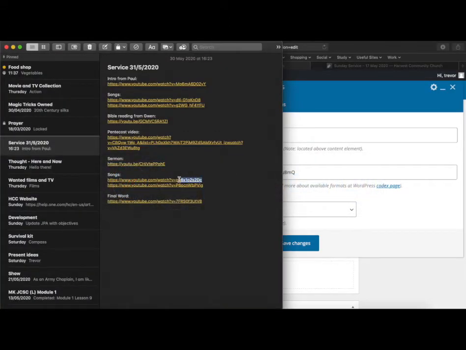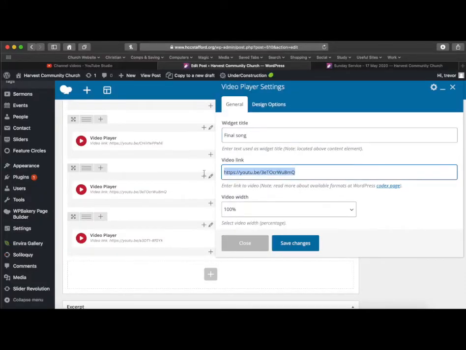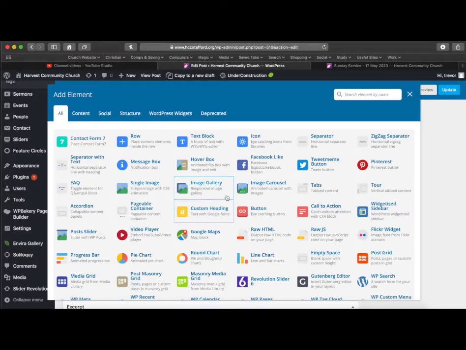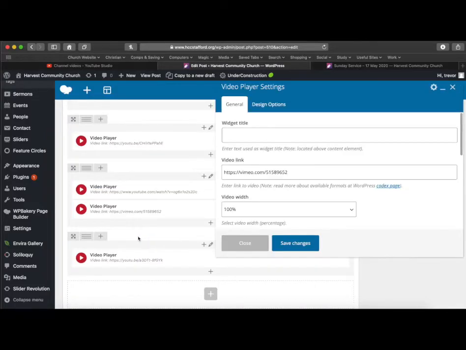Now we've actually got two songs here. So if I select the first one, copy, paste, and save. Okay. Now, as I said, we've got two songs, so we need to add an extra video. So I click on plus there, and there are lots of different things that you can have entered, but we obviously want another video player.